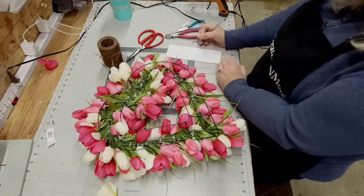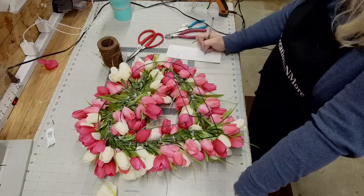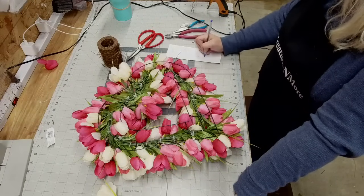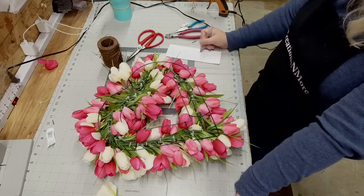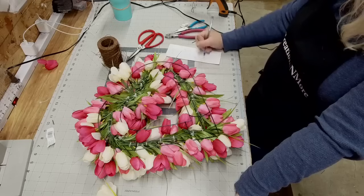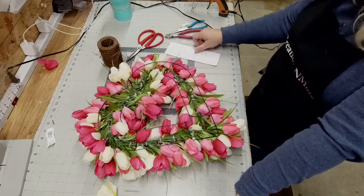But if I was you, because it's giving you 54, obviously you would want to do not 7 pink, you'd want to go 8, just have a little bit extra. Same thing on the white. I would probably go, honestly, 10 pink and 6 white. That way you have a couple extra.